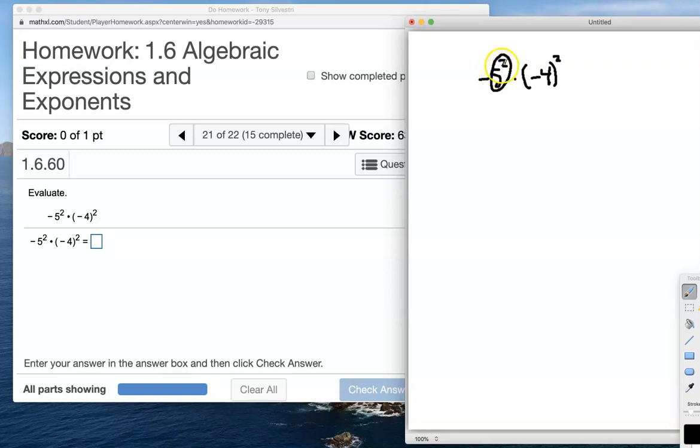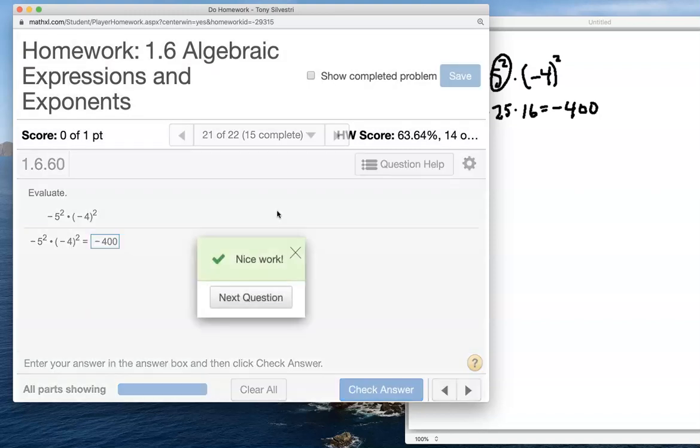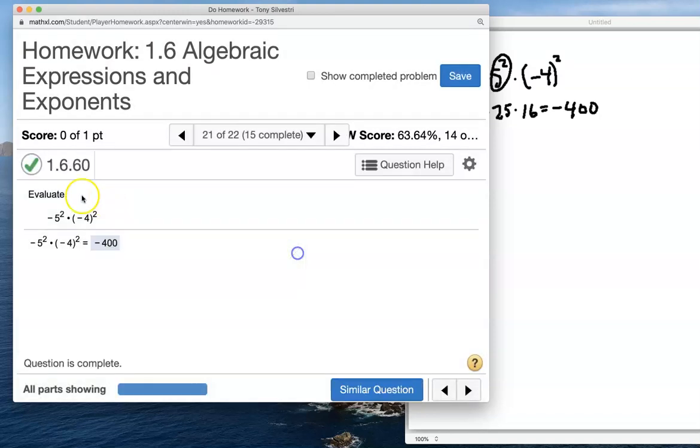That means I got to do 5 times 5 is 25. That happens to be negated times. So what's this mean? This is negative 4 squared. Negative 4 times negative 4 without a doubt, because they put parentheses around the negative 4. So negative 4 times negative 4 is 16. So my answer is going to be negative 400, because 25 times 16 is going to be 400. And let's see if that's right. Nice. Understand that. I'm not lying to you about that binding. A lot of people do 9 is 5 squared and they'll be wrong. Okay, so don't be wrong.